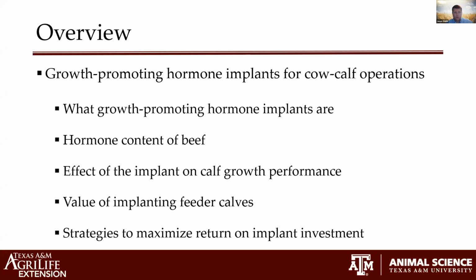One of you said value isn't worth the expense. Another, something that you don't have time for. Another, my facilities won't allow it. One, market cattle that restrict their use. Okay, 4, so about 16% of you are concerned about the hormone content of beef from implanted cattle. We're going to spend a lot of time talking about that this evening. And then other reason, about 16% of you said other reasons.